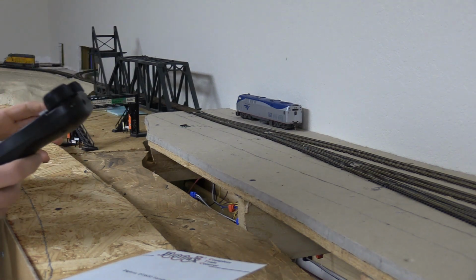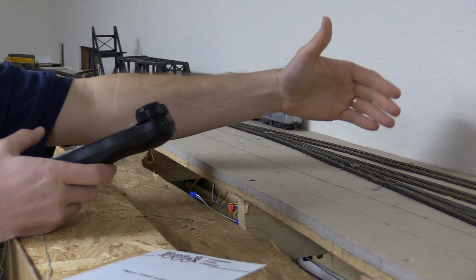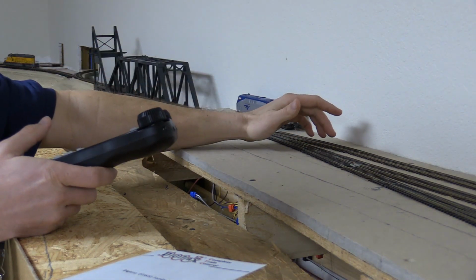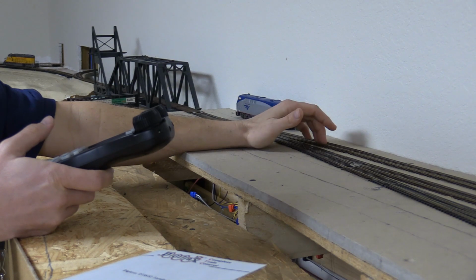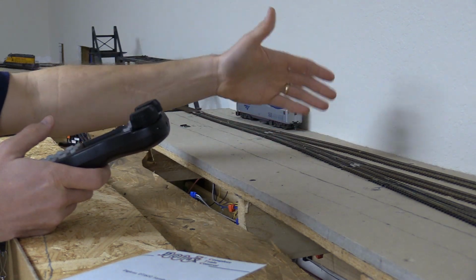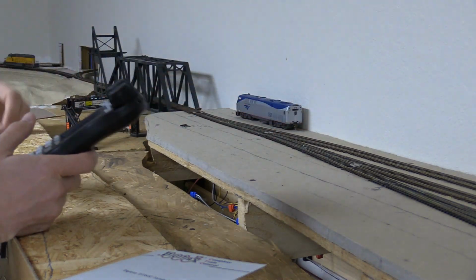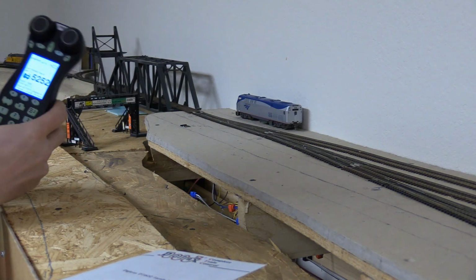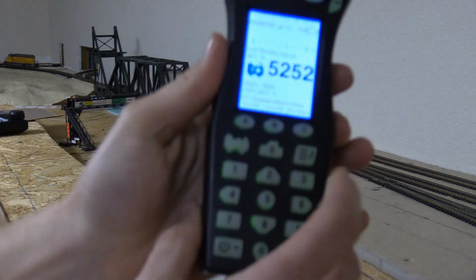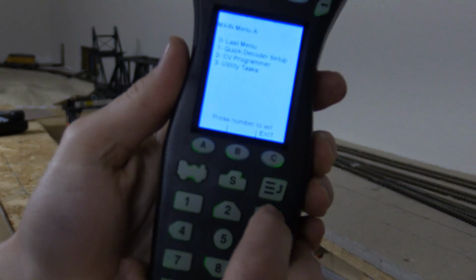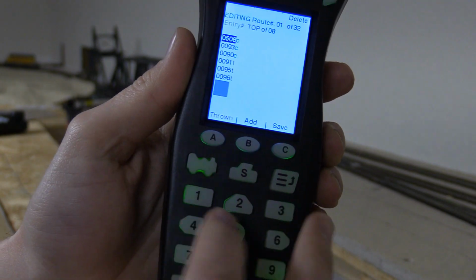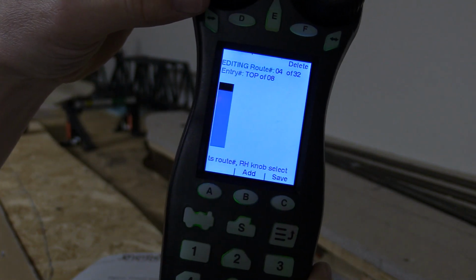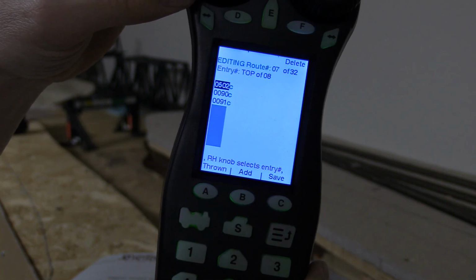But for consistency, so that 502 gets us to track 2 and 503 gets us to track 3, I'm going to go ahead and create a route. It's unnecessary, but it makes it consistent, so you could just remember 501, 502, 503 on down the list. So I'm going to go ahead and create that route now, by going into our route edit mode here, option 3, route edits number 4, and I'm going to scroll up to a list, 56, 504, 503, 502.